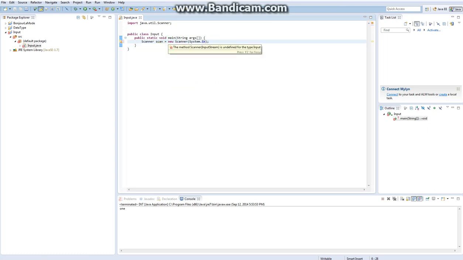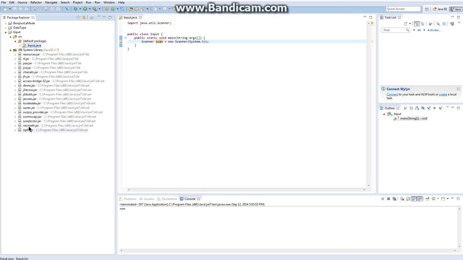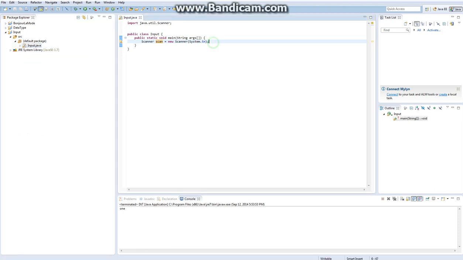So basically what this is doing is this is saying, alright, you're going to go to a class scanner, and you're going to name that class. It's like a data type, okay? So instead of having a data type of an integer or a string, you have a data type of class, and you're going to set that data type name equals a scan, and this is just going to say, alright, new class. So this is just basically the rest of the syntax. And basically this class isn't in our project, so we have to import it, which means you're going to go through the JRE libraries, and you're going to find under which jar contains the scanner class. So that's basically how that works.